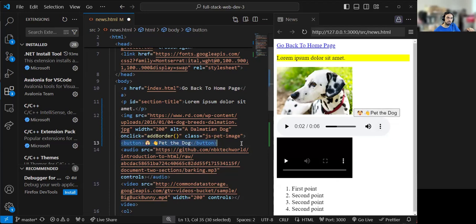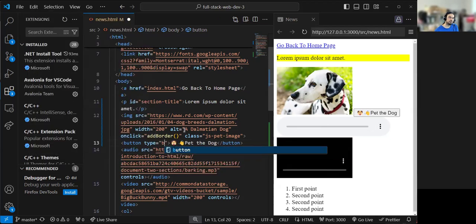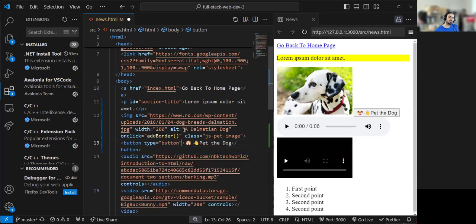So let's go. We got this button. We need a way to identify it through JavaScript. So you can either give an ID, a class, or any of those things. Let me just put type button here for the sake of it not being submit for the form. And let's use ID.